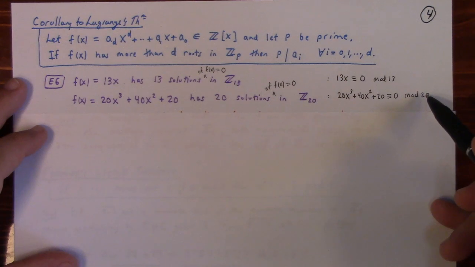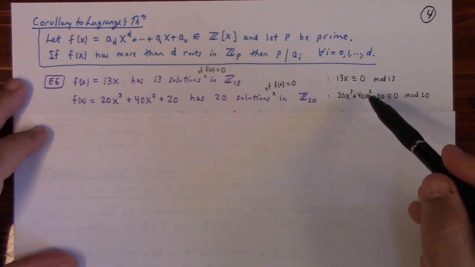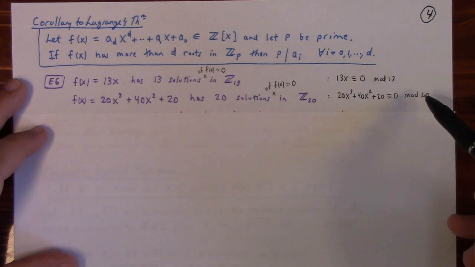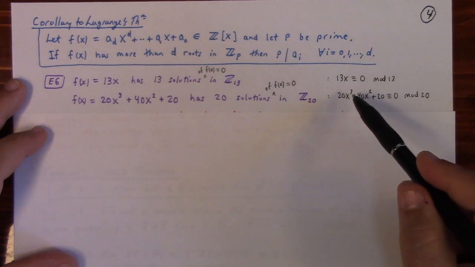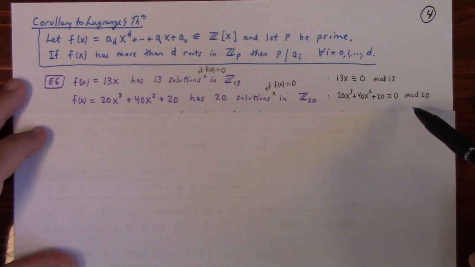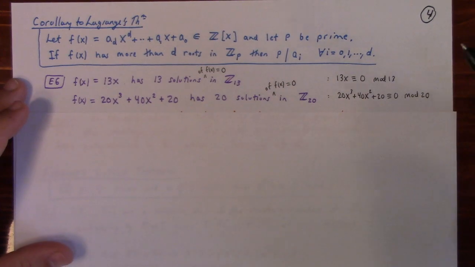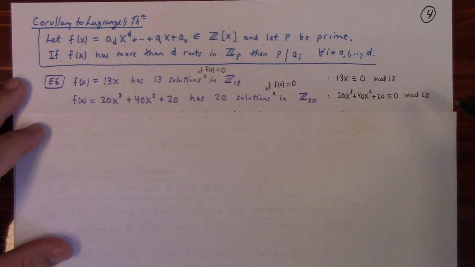It's 2 times 2 times 5, right? So it is the case that 20 dividing each one of the coefficients means, by the way, that 2 squared divides each of the coefficients, and 5 divides each of the coefficients. So you can apply the corollary to Lagrange's theorem, mod 4 and mod 5, and hence you get this mod 20, because we can go between congruence mod n and simultaneous congruence mod all of the prime power factors of n. So we actually have to use the first theorem in this lecture to make the connection here with this number 20 example.